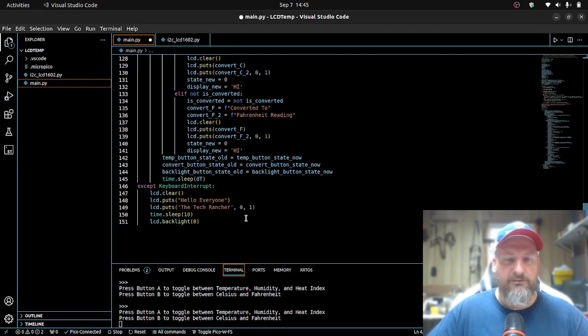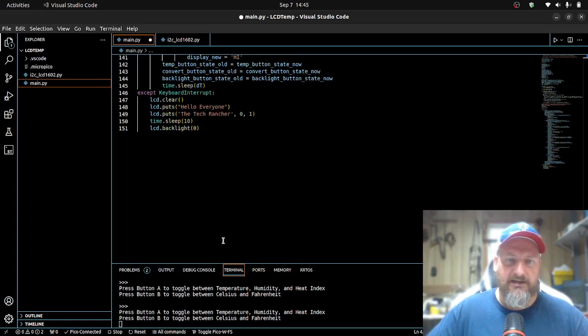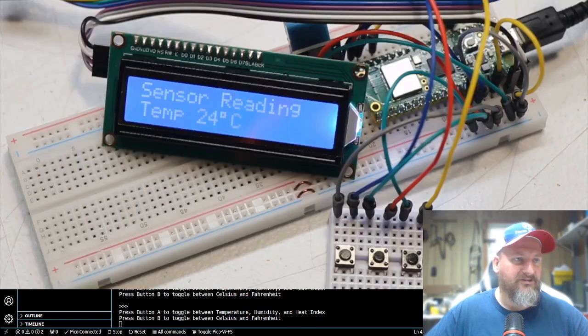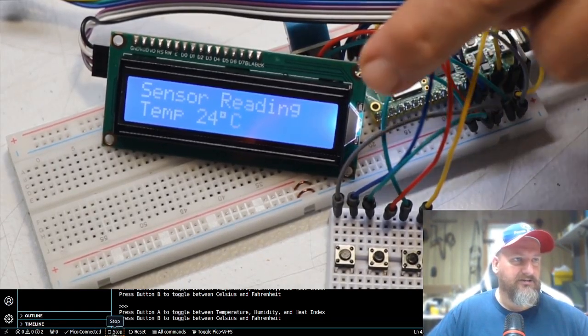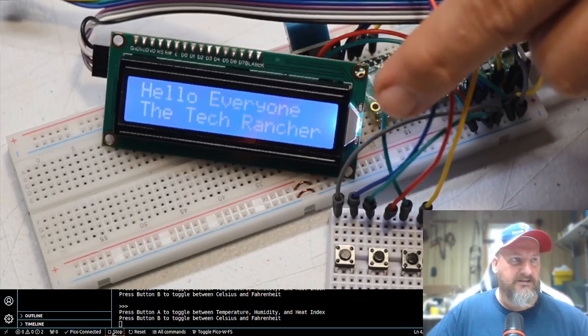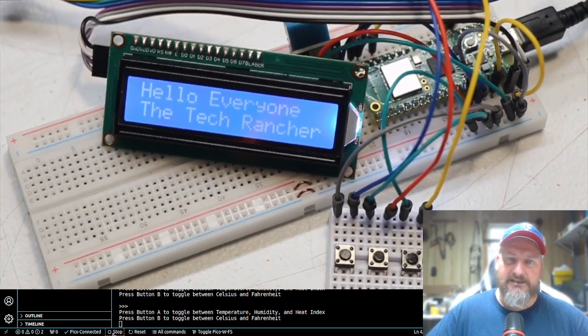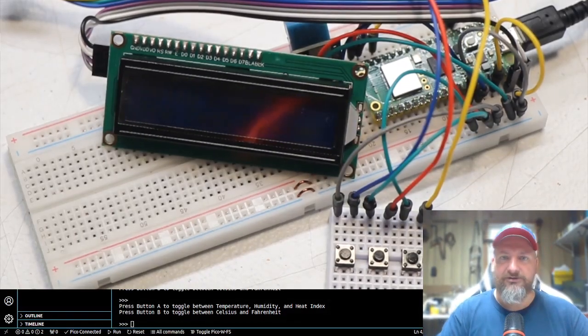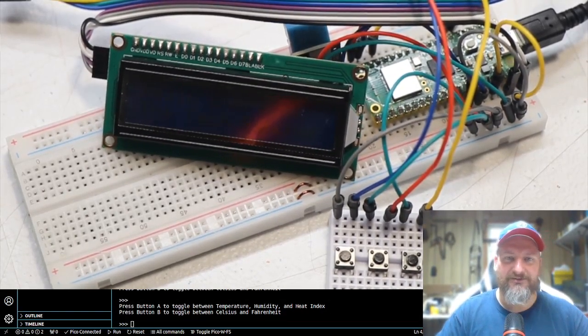And then my ending, which at the very end, I did a fancy little ending, and without kind of surprising, I mean, you can read it here, but let me show you on the board. Let's end it. I think we're done, so we're just going to go ahead and end this here. And look at the display screen over here and see what it says. Hello everyone, Tech Rancher. And then I did have it say goodbye everyone. Be safe out there. And I put a huge delay in here because I wanted to do a screenshot, but now it's done. It's shut off.